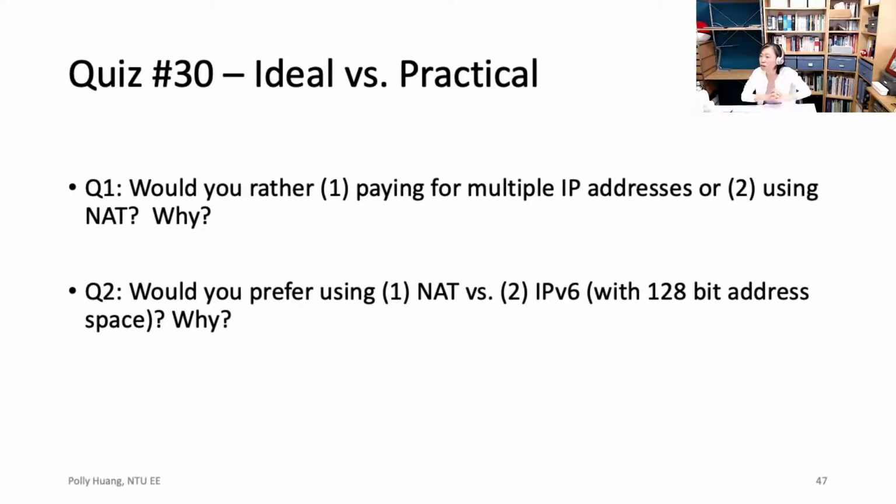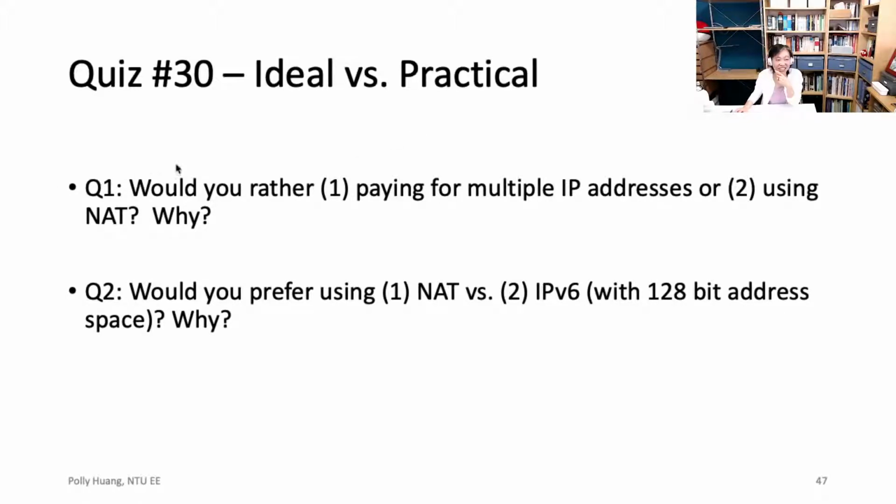So now let's move on to the quiz. Okay, so ideal versus practical. Oh, okay. I see Pei is asking a question. So Pei, let's hold on to your question until we finish the quiz. All right, so the quiz is this: ideal versus practical. Okay, so are you an idealistic person or a practical person?